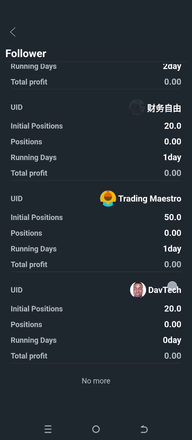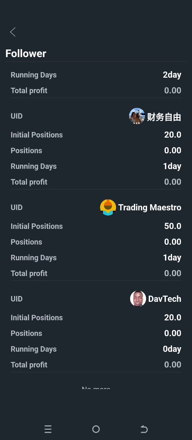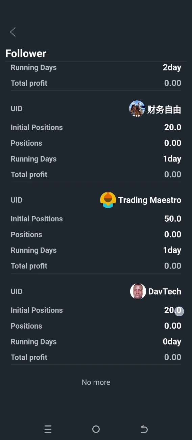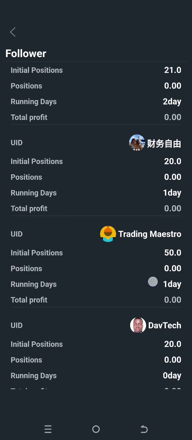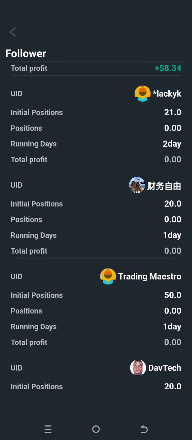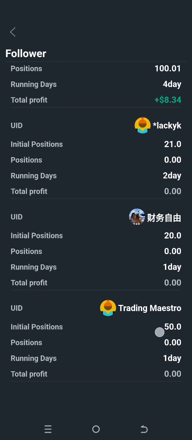You can see this is my account. This is my account, DevTech. This is the trade. I wanted to trade with this, but it has not yet started. This person has taken 1 day. Now you can see that there are people who have taken days when the coin has not yet been bought, because the robot is still studying the market. Once it reaches where the market is down, it is going to buy, and the trade starts from there.